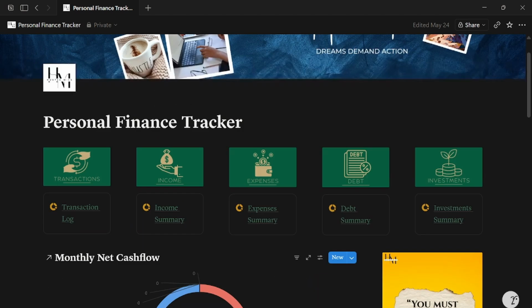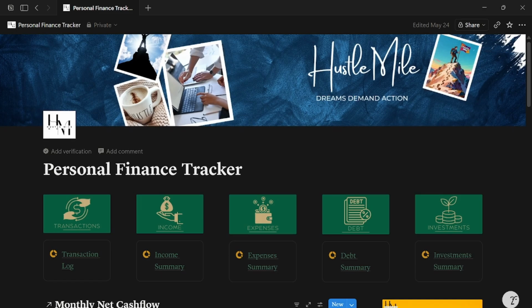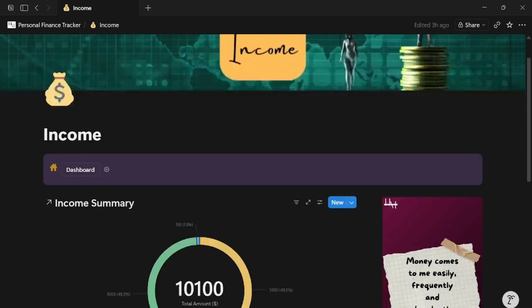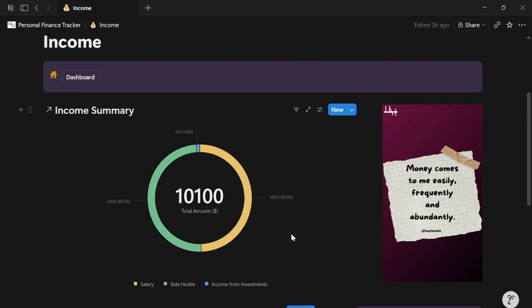You'll also find similar charts in income, expense, debt, and investments tab. For example, in income tab, it shows what are my sources of income. So from salary, I earn $5,000, from side hustle, I earn $5,000, and from investment, I earn $100.